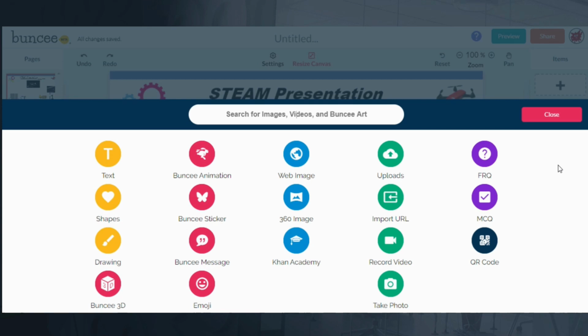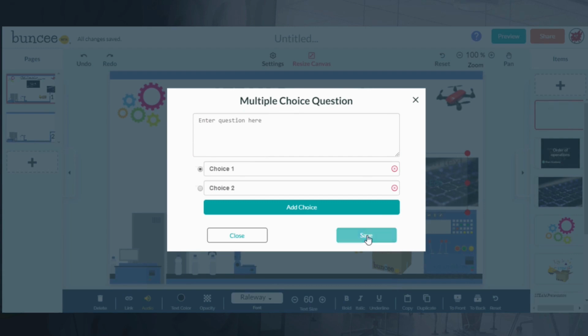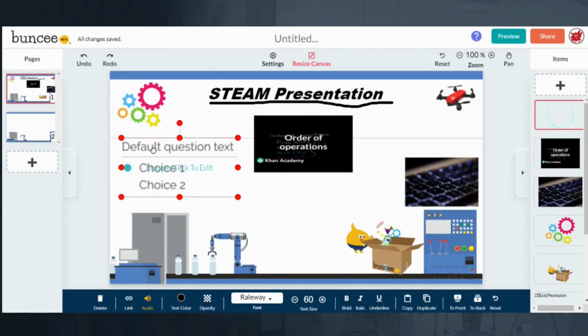When you create a Buncee account, it does give you 30 days free of the premium content. I told you I wouldn't go into those in too great depth, but I do want you to be aware that there are all kinds of tools here where you can upload your own files. You can record videos and take pictures from your webcam. There are also classroom tools that come with the premium where you can add free response questions or multiple choice questions, so you could create questions, embed them right into your presentation, and have students answer them. Those are tools you can look into if you are interested. But I did want to stick to what you get for free, because Buncee is such an amazing tool that I want you to be able to see this video and then bring it right into your classrooms.